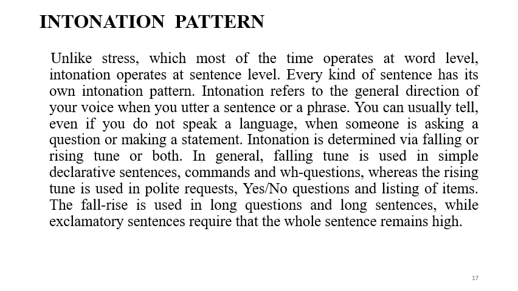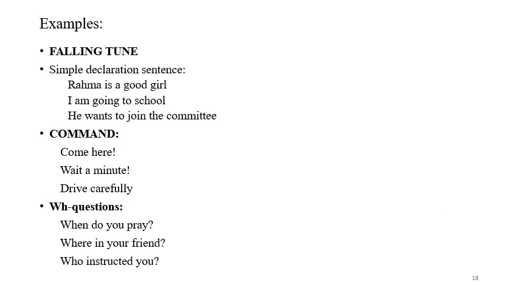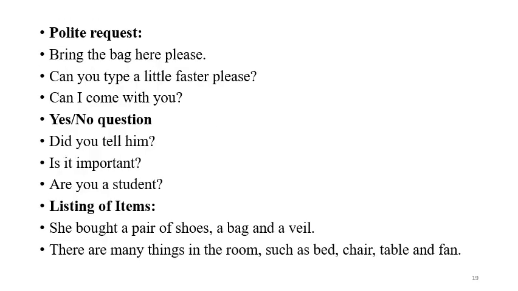And we can see that polite requests, which we said are normally accompanied by a rising tone: bring the bag here, please. Can you type a little faster, please? Can I come with you? Yes and no questions, we have: did you tell him? Is it important? Are you a student? A listing of items: she bought a pair of shoes, a bag, and a bell. There are many things in the room, such as bed, chair, table, and fan.